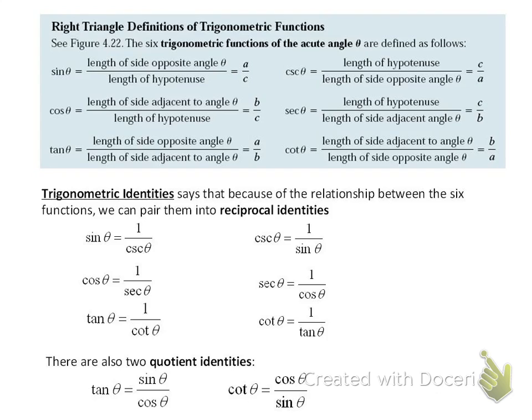So again, we have these right triangle definitions of trig functions. And we've already talked about how the sine is opposite over hypotenuse. You guys know your SOHCAHTOA. And then we added to that cosecant, secant, and cotangent. And we said that the cosecant is just the reciprocal of the sine. So here under our trig identities, our first identity is the reciprocal identity. We're just formalizing that relationship that the cosecant is the reciprocal of the sine. Okay, so all this is doing is formalizing that relationship.